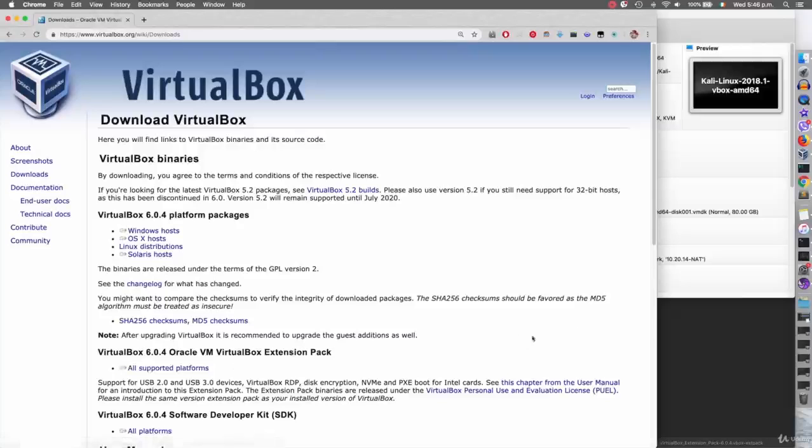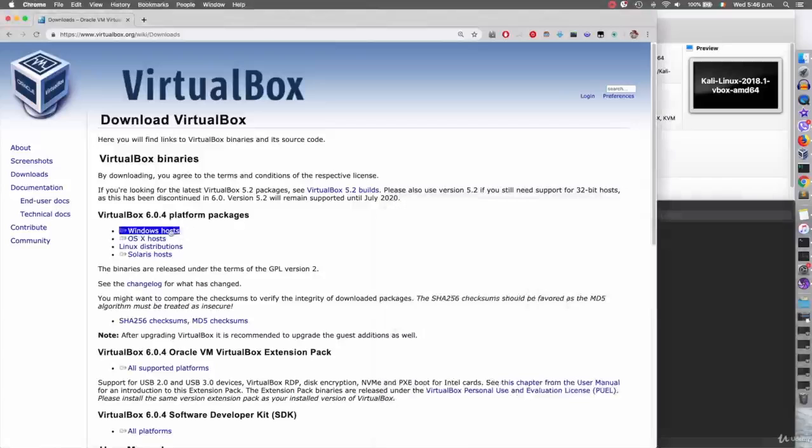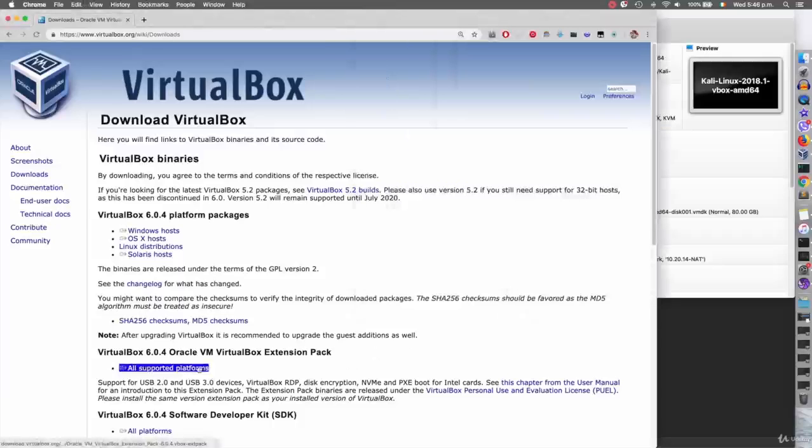Once you download that, I already have it downloaded, so I have it right here. And this file will only work if VirtualBox is installed successfully. So first of all, install VirtualBox from these links right here, like I said. Once you download it and install it and can see a window similar to this without these machines right here, we'll see how to install these later. Then download the extension pack from here.